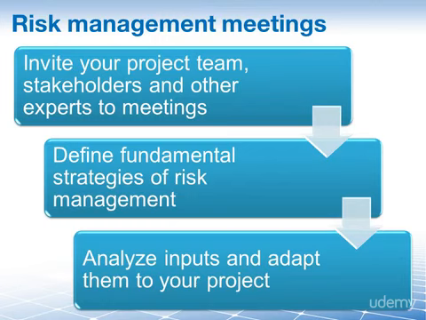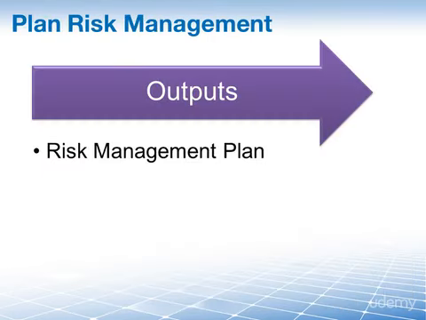And all of this work will be documented in our one single output. And of course, that one single output is the risk management plan. Like other plans, the risk management plan is a subsidiary plan of the overall project management plan. It can be broadly framed or detailed. It can be formal, informal. It's all based on the needs of the project. And this plan has to be communicated very well to the stakeholders so that they can approve it and support it in order for us to ensure proper execution of the plan on our project.